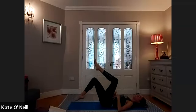Otherwise, just focus on the toes reaching towards the floor, keeping your imprint of your lower back. Keep moving through this movement, guys. Don't stop. Focus on keeping the imprint, okay, and reaching those toes down as close to the floor as you can go. If you can only go halfway without losing imprint, that's fine. Okay? Or if you just feel that staying in tabletop is enough for you right now, that's fine also. Okay. Give me two more. One more. Lovely stuff. Okay.